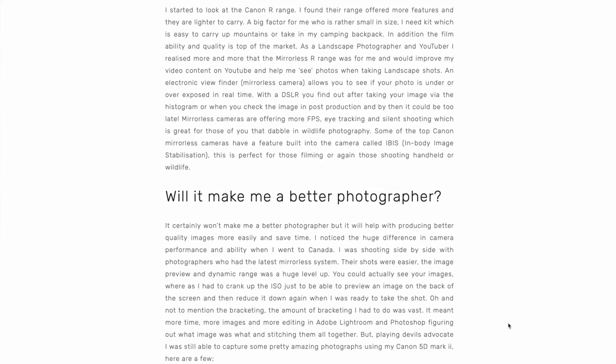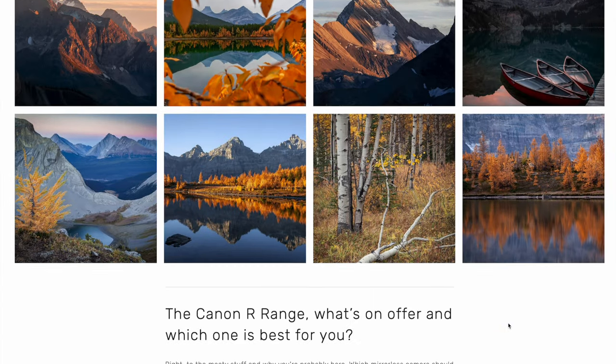So, why the R5? The reason why I've chosen to go to the Canon R5 mirrorless comes down to a few reasons, and I won't bore you with the specific details because I do have a blog on my website at suzannamary.com which has everything on the reasons why I've decided to go for this particular brand, particular type of camera, and the specifics about what's on the market. So if you want to have a look, check out the blog. I'm just going to go straight to the main points and then we'll carry on shooting and see what compositions there are.